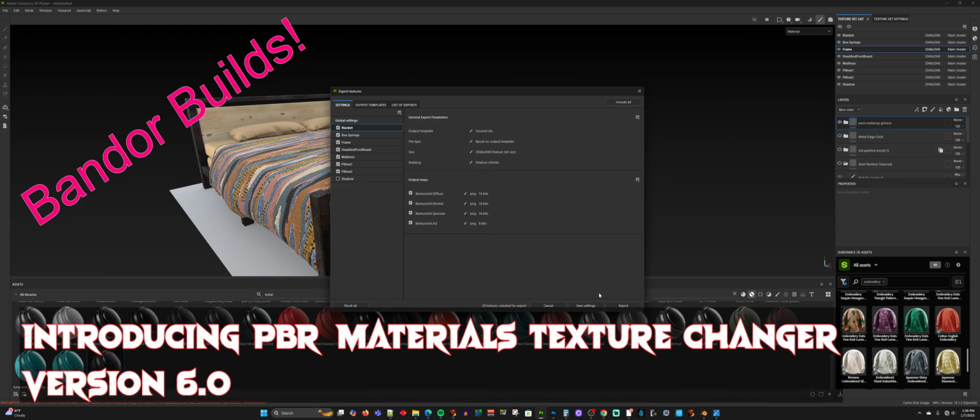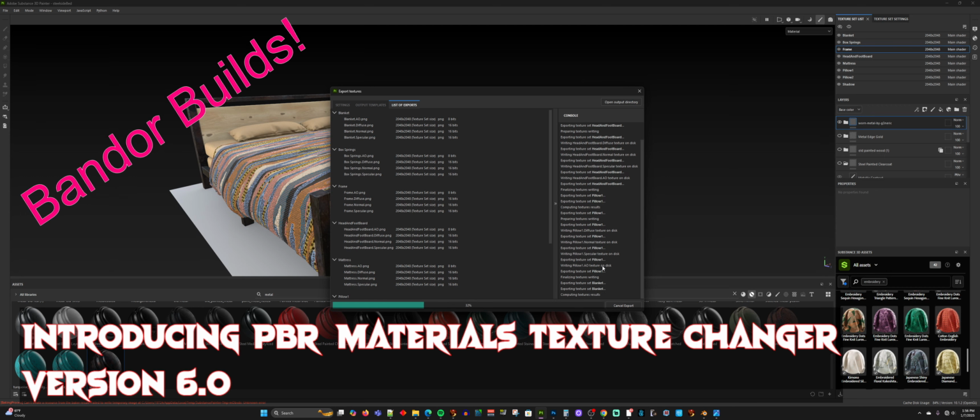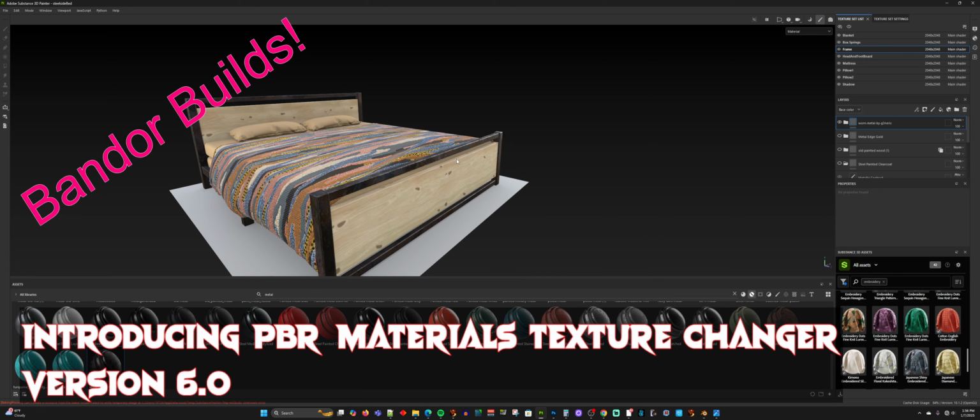So here we go. And then you hit export. And again, it's going to do all the processing to create these images, and it's going to spit out all the images and stick them into my export folder. So now I have all of the materials that I need for both Blinn Phong and PBR, and they look like this. So that I don't have two different versions. I have one version. I just export it twice.